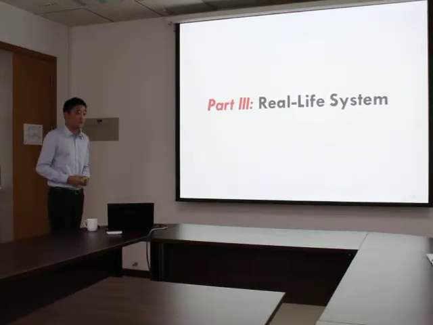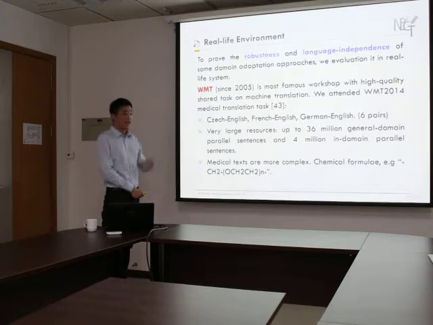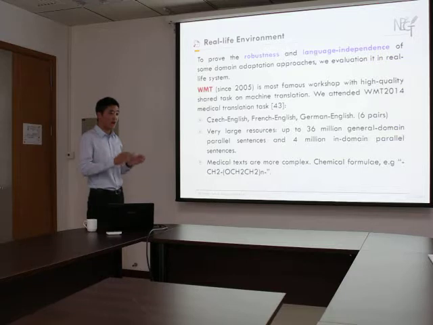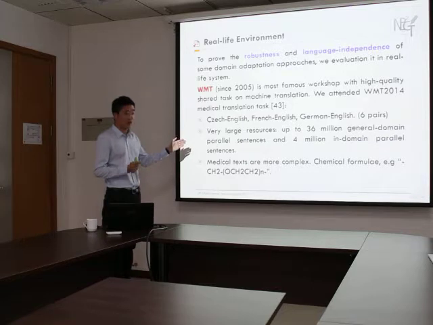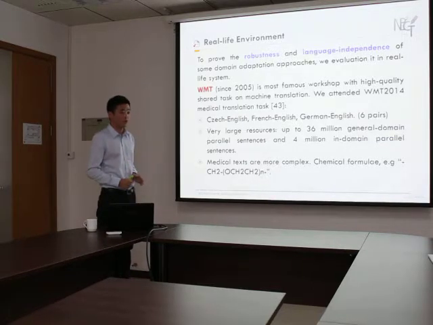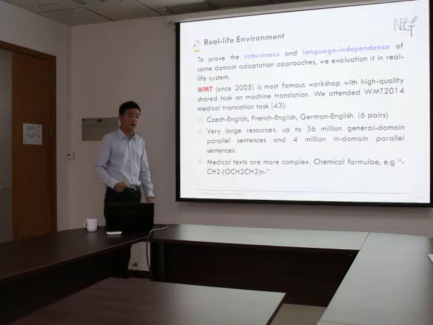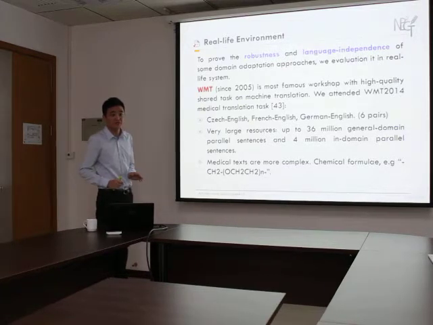Part 3 is our real-life system. WMT is the most famous workshop with high-quality shared tasks on machine translation. We attended it this year for the medical translation tasks. So we have 6 language pairs and very large resources. For example, the general domain parallel corpus can be up to 36 million sentence pairs. And also, the medical texts are very complex. For example, they have so many chemical formulas.